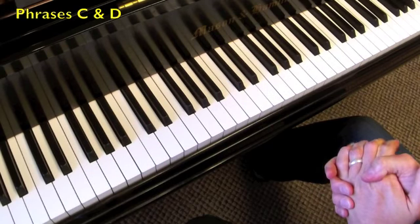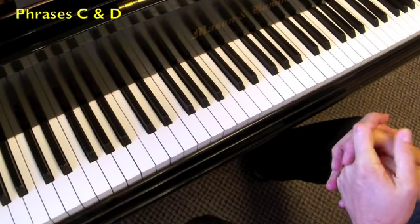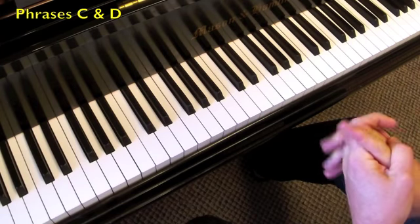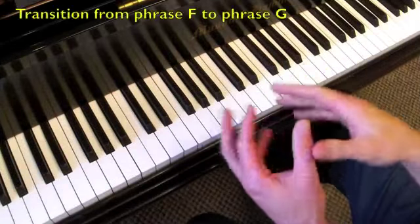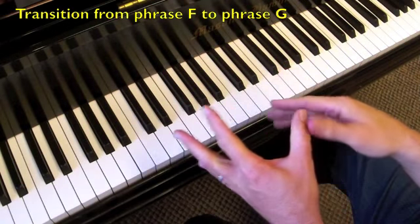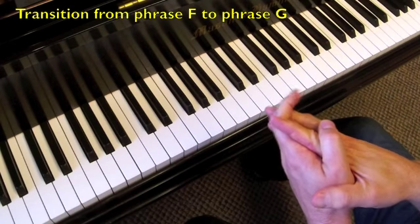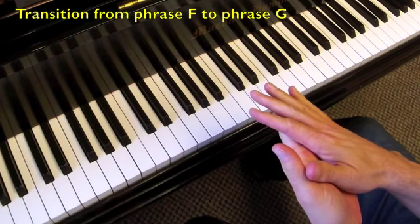The entire C and D phrases together. Now you actually know the entire first section, what I would call the first section, which goes from the A all the way to the G. So now I was going to play the entire first section for you, but then I realized I need to show you the transition from the F phrase into the G phrase. So let's learn that first, and then we'll play through the whole first section.